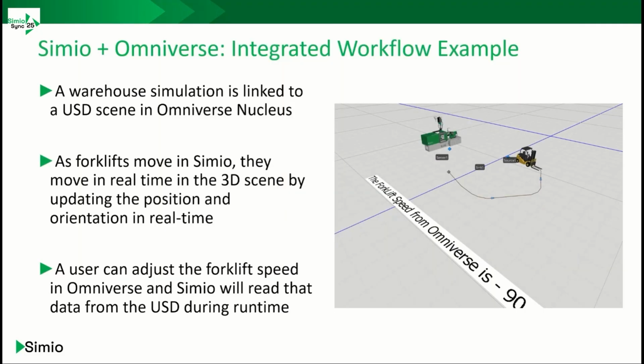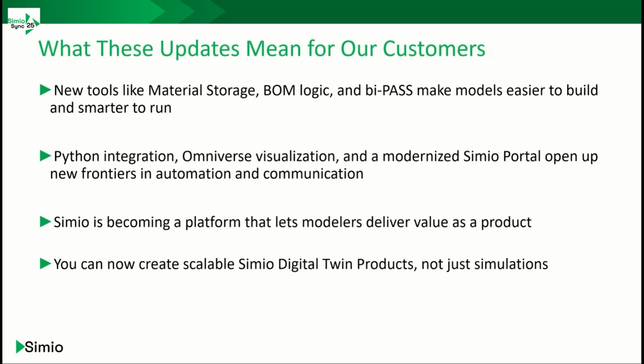This is just the tip of the iceberg. We see tremendous potential ahead with Omniverse, and what we're launching now is only the beginning. Initially, we're focused on providing bidirectional integration and data exchange through user extensions, allowing models and USD scenes to stay in sync. As real-world use cases emerge, we'll continue to expand and improve this support. That could include deeper integrations with Simio Portal, additional automation, and smarter ways to visualize and interact with digital twins in real time.